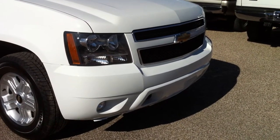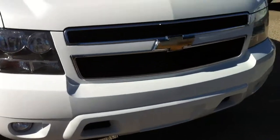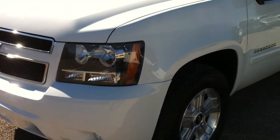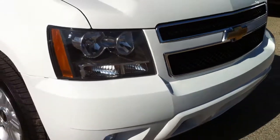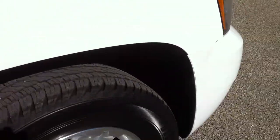Other than that, we had a bumper cover for it. The bumper had scuffs all over here. So, because it's such a nice car, we just bought a brand new bumper cover. We could have just painted the other one. I actually have the other one here that we can put in the photo gallery of stills, and you can see what it looked like, so you know why we did it. We just put a bumper cover on it. Had a really good painter paint it and attach it, and it's perfect. And in my opinion, it was way better than sanding and painting the original bumper cover.